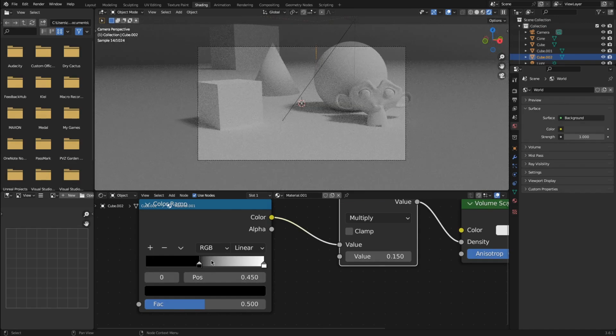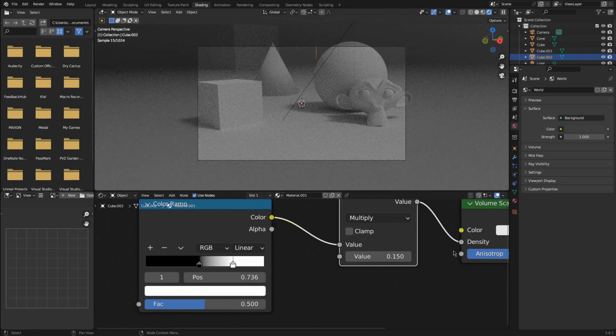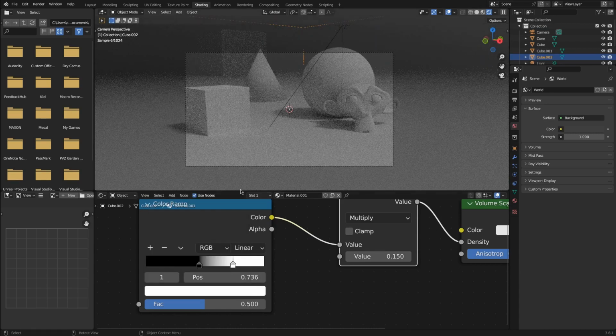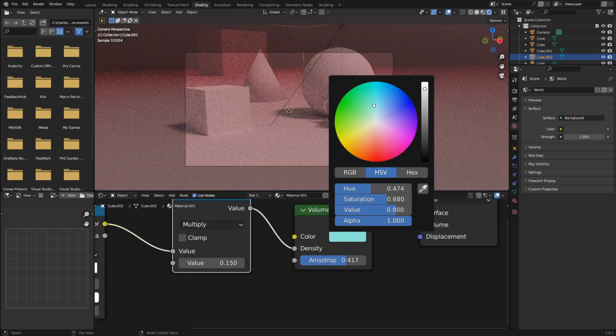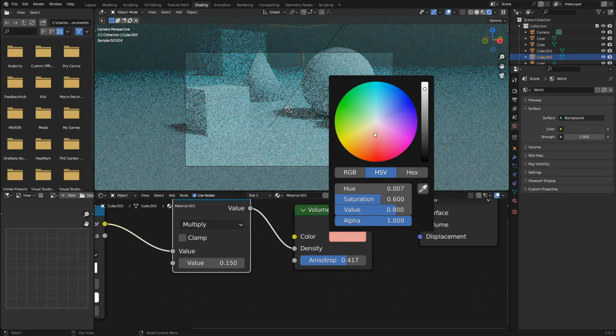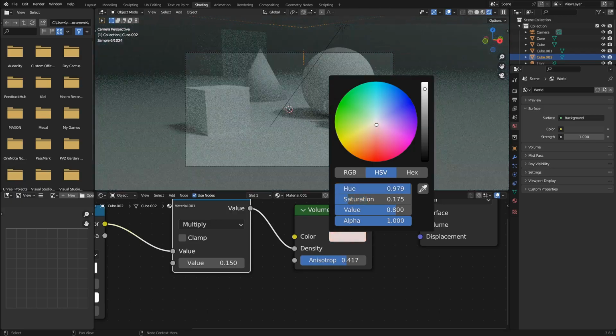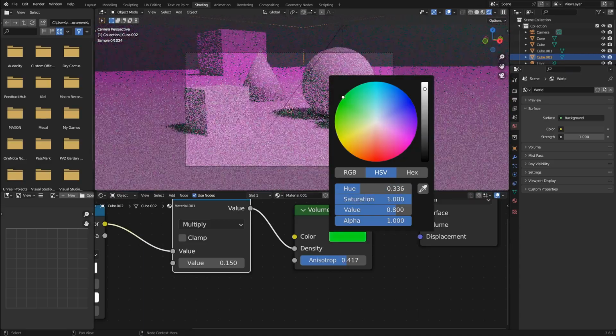Now if you mess around with the Color Ramp, you can make it so that the fog starts later, gets up to a higher density faster, or just have different stages of fog. If you want to color the fog, go to the color on the volume scattering and pick the complementary color to the one you want. For example, if you want blue fog, make the scattering red. And if you want any other color, just pick the color opposite on the color wheel, as that's how light works. And it's basically done after that.